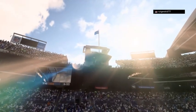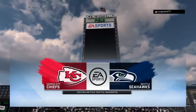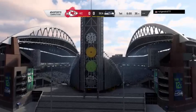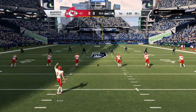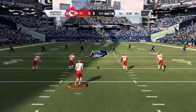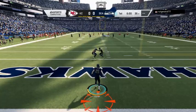This is the NFL on EA Sports, and we are in the Pacific Northwest at CenturyLink Field in Seattle, Washington. These folks love their football in Seattle. This was the scene as the home squad came out of the tunnel, and it was absolutely deafening in this building. They're set for football, so are we, as the Seahawks get set to match up with the Kansas City Chiefs.